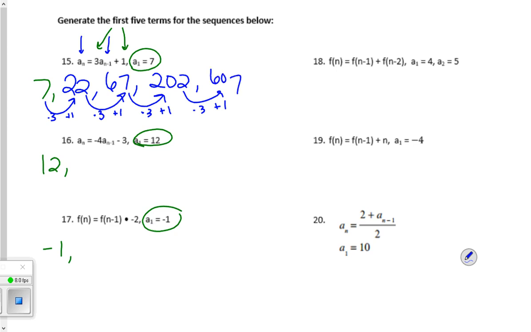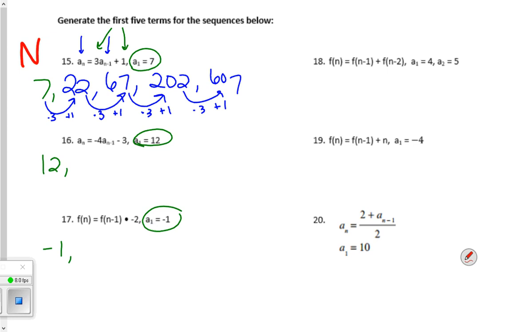Okay, now I put this on here just to show you that there are other types of recursive formulas where you are still just going to do what it says to do. If it says to add 1 over and over, that's what you're going to do. But if it says to multiply by 3 and add 1 over and over, that's what you're going to do. This is not geometric and not arithmetic. This is actually a neither situation because it's both multiplication and addition, which makes it not arithmetic or geometric, but it still has a formula.